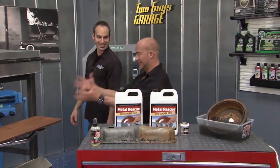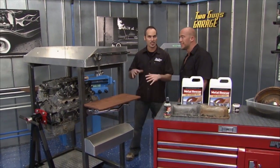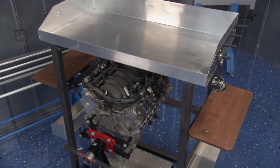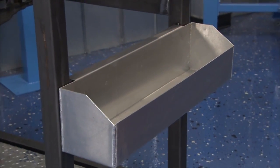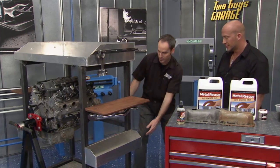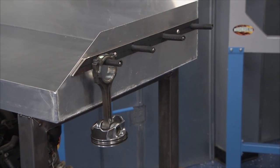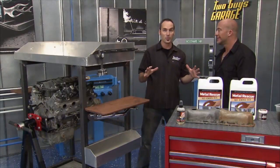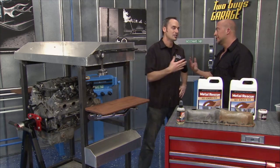And look at this. This is payoff time, man. We've been working on this thing all day. Check it out. Everything you need for an engine build right here. Up here, you can throw your intake, your fuel rails, your valve covers, big bin up here. Then we have our shelf for our cylinder heads, and back here, a bin for any kind of accessory we want, from spark plugs to push rods and whatever. Check this out. This will lift up, take it away. We recess the screw so there's nothing to scratch the cylinder head. All nice rubber surfaces so you can hang your pistons and rods. Good job, and we can customize this thing any way we want in the future. Add a tray for spark plugs, push rods, and you name it. Cup holder. Maybe two.